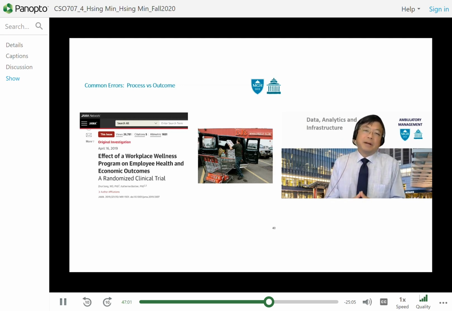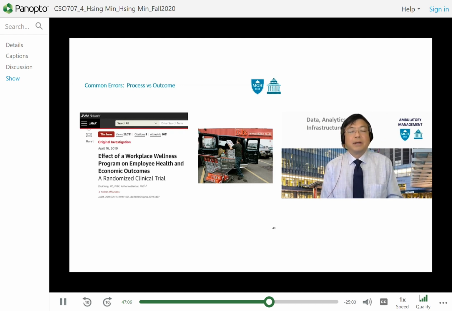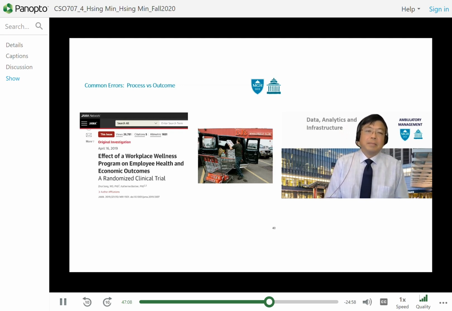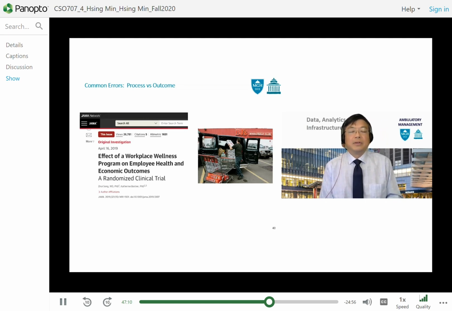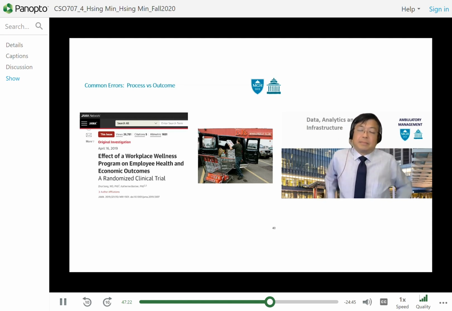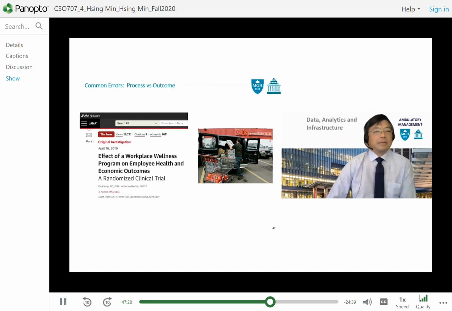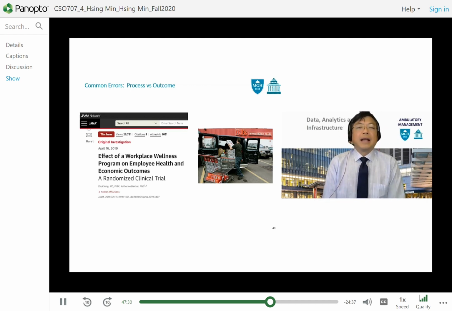Now, there is much better awareness these days of how important it is to measure outcome rather than just process. But there's still, I think, a need to think deeply about and validate what the right outcome is. So this study was about wellness programs. Very popular, very big, very expensive. And BJ's studied wellness programs on a random sample basis, at a very large scale.